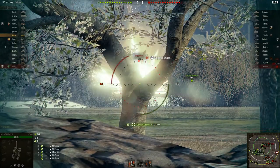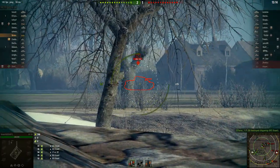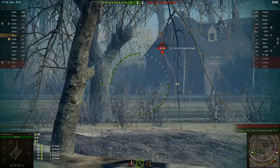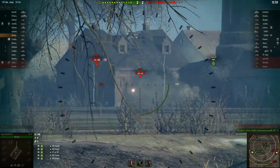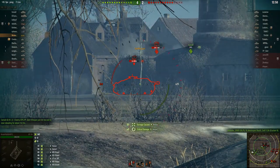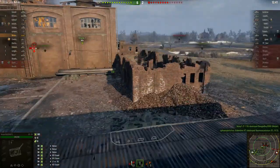Yeah, poor guy kept getting tracked. Alright, their heavy tank did not play the typical heavy position. As you can see, I can't really penetrate him. So... can't even penetrate him with my, keep wanting to say premium rounds. They're not premium. They're just special. You really are going to want to wait for this thing to aim in every time you fire it, because boy, is it hard to stay on the target.